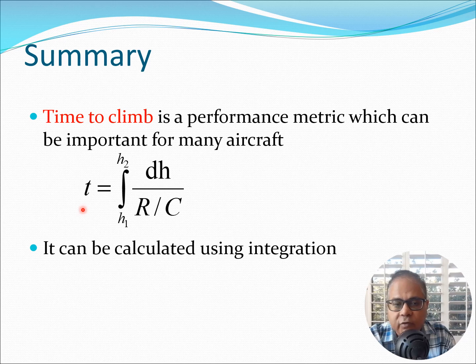So you want the aircraft to use this rate of climb R/C to get into the region of airspace where it is permitted to fly. This is important not only for the typical passenger jets which we see around, but also for various smaller airplanes which fly for pilot training schools and so on. And of course, this integral can be easily found using numerical integration, or if you have some kind of closed form relationship for R/C, then you can also use classical integration methods here.